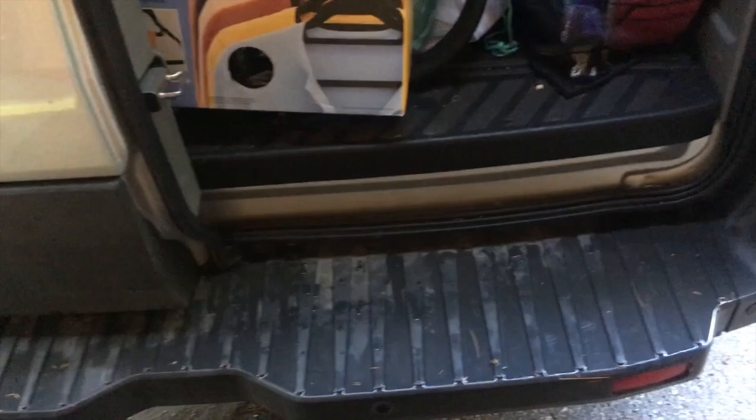Okay, so it's the morning of, and I want to show you what our car looks like now, fully packed and ready to go. Okay, so here is the back of the van. Like I showed you guys yesterday, all of the little mesh laundry bags are all stacked. And then we brought a playpen. We brought some hangers because we are going to our new house where there's like nothing. And there's my son. And everything's jammed in here in the back.